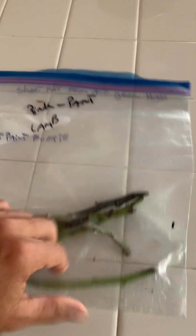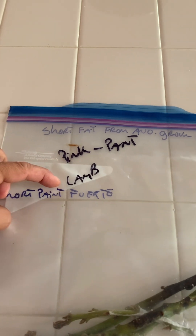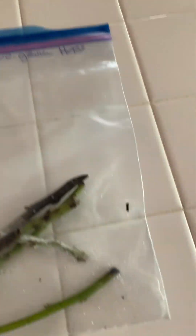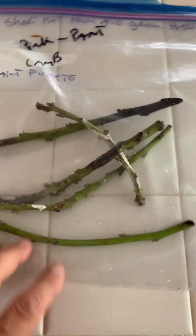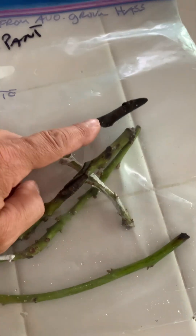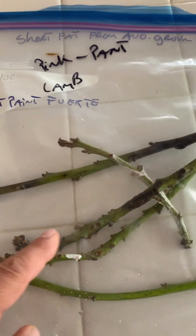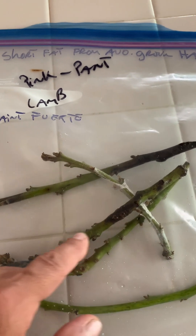Here's the bag. In this bag I have several different clips from the avocado grove - Haas avocado, a Pinkerton, Lamb Haas, and a short stick with paint on it which is a Fuerte. These ones I all took for an experiment and they've been in the refrigerator for over eight months now. Some of them are starting to rot but they're still green for the most part. Today I want to graft the short and fat one - the avocado grove Haas avocado.